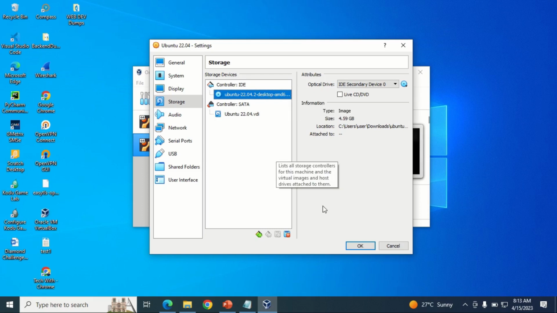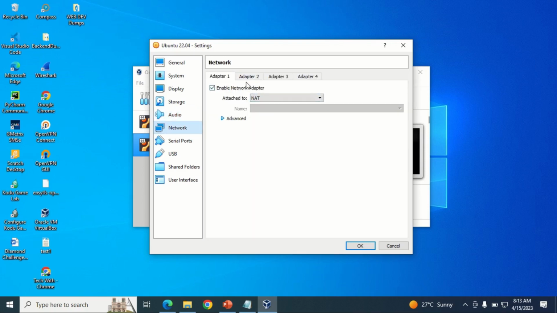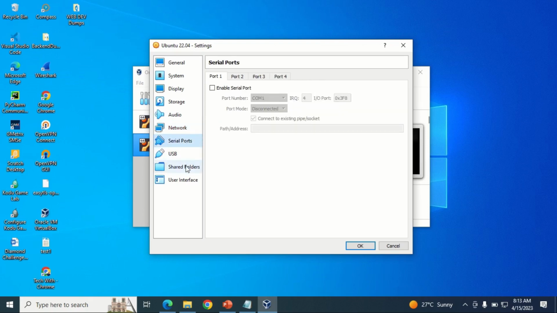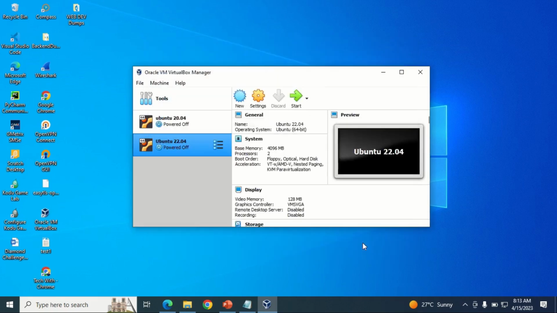So once you open it, you'll see the file loaded here, the Ubuntu 22.04 desktop. And so when you're done with that, audio you can leave that for now. The network, you can also leave the way it is for now. Then the shared folders, you can do all these ones later on. So for now, I'm just going to click OK. When you click OK, now you have created the Ubuntu virtual machine, and we've applied the necessary settings in it.